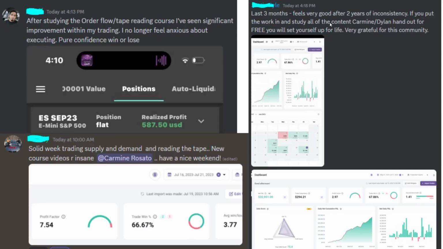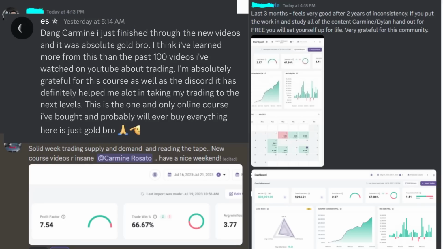If you put the work in and study the market every single day, you will set yourself up. And if you follow the process, you will see a difference in your trading. Believe me, do not focus on the results. Do not focus on the money. Focus on the process, because those will be a byproduct if you look to improve every single day and watch the market and get better and better.